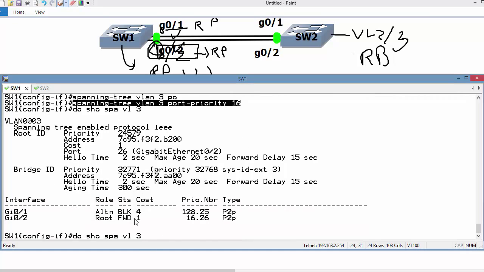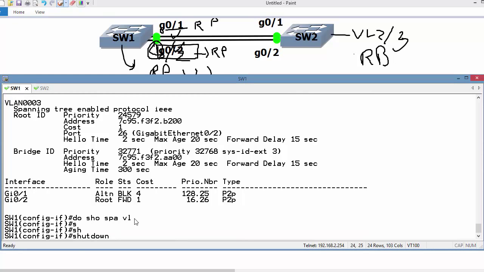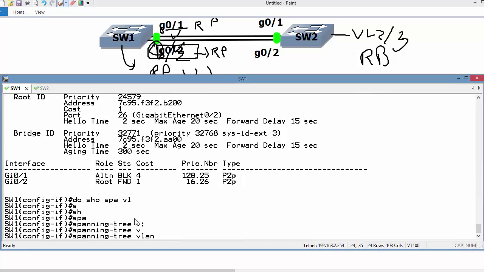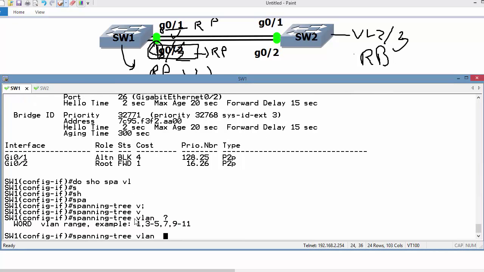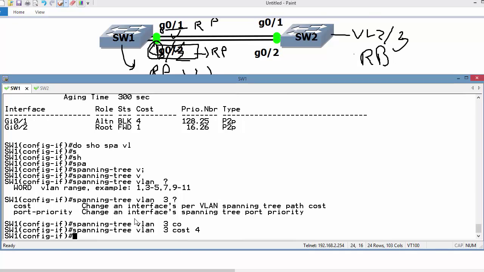Let me make the cost default: spanning-tree VLAN 3 cost 4, that is the default one, because the numlock on the keyboard was off. And let's see, do show spanning-tree for VLAN 3.